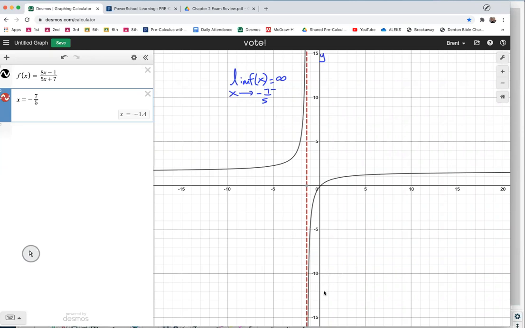This limit down here would look this way. All the answer choices would have this attached to them, -7 over 5 with a plus. What that little plus means is you're looking on the right side of the break. So here's the break. On the right side of it, what's the graph doing? Is it rising? Is it falling? Is it getting flat? Or is it coming to a point?